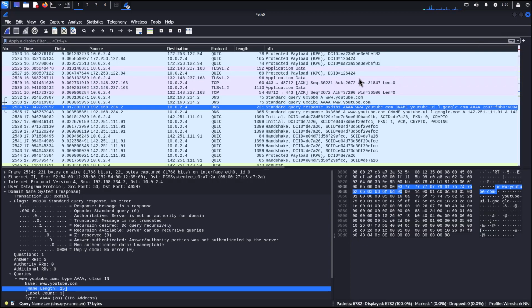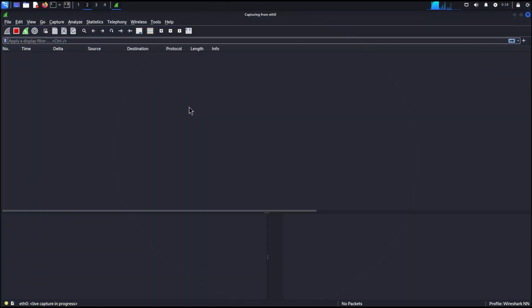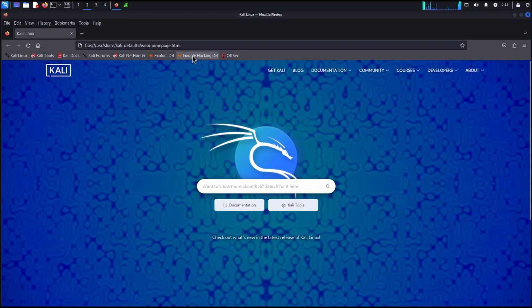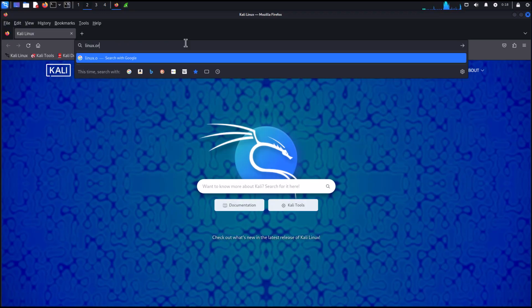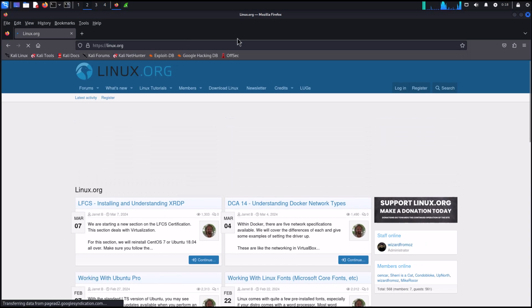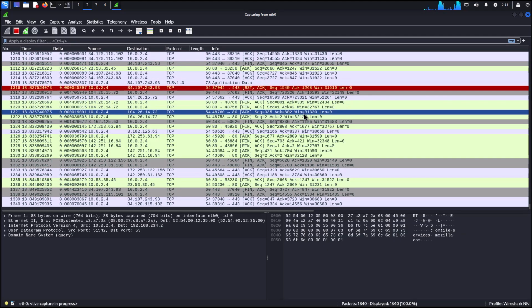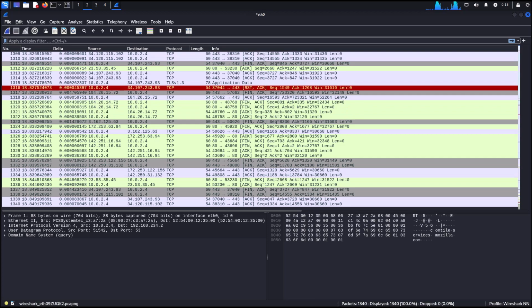So that's that. All right, and my Wireshark just crashed on me. So we lost all of our capture file because, like a noob, I didn't save it. But that's okay, because what I want to show you next is going to work better with a cleaner capture file here that we don't have to sort out yet. So what I'm going to do now is just go to one website. What should we go to? Let's go to, how about linux.org? Okay, so we're going to do that, and we're going to close out.